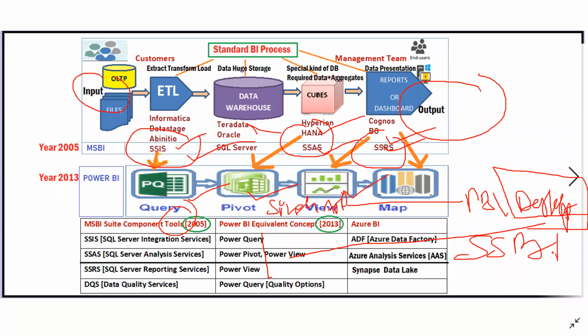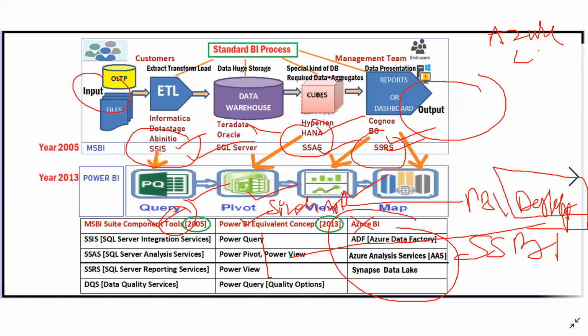Okay, sir, we understood the strength of Power BI and what Power BI is. Then what about Azure BA? What is Azure BA? There is no component called Azure BA. MSBA is physically available, Power BI is physically available, Azure BA is physically not available. Azure is a cloud platform. Remember everyone, Azure is a cloud platform.